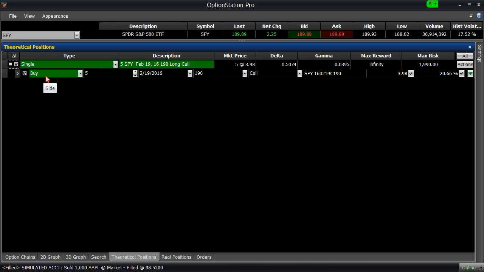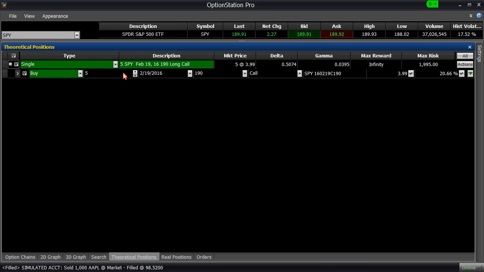You have the direction, if it's a buy or a sell. You have the quantity, which you can adjust, the expiration. In fact, to remove some of the column headers and be able to compress as much information as you can see, we have removed the column headers for that second row.